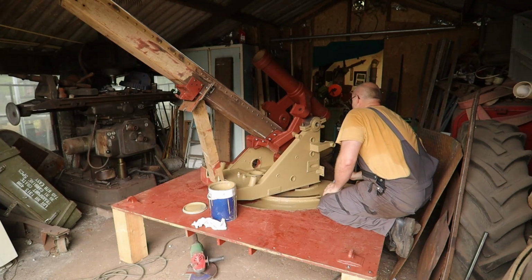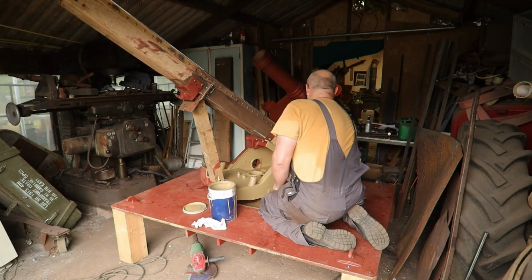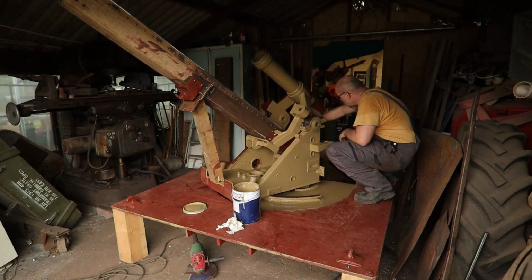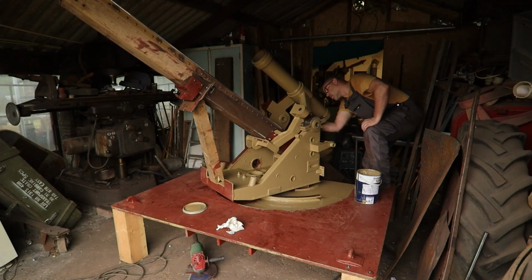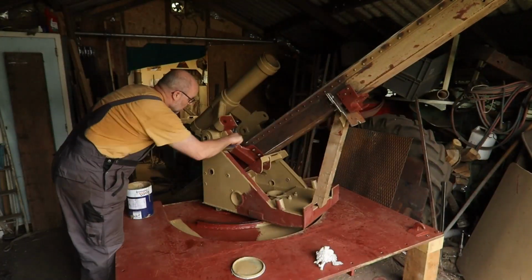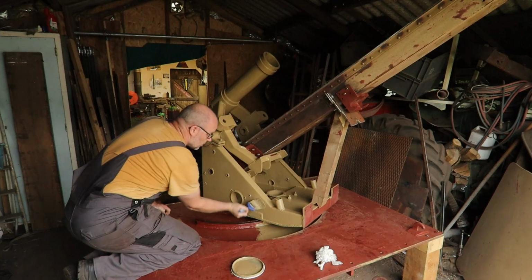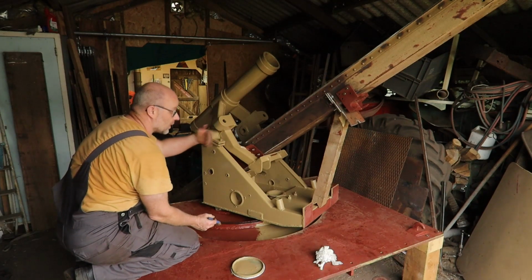Thinking if I should paint this as well, because it's already finished. Also an advantage of leaving the blocks off for the maximum 15 degrees: I can paint underneath now, because I can swivel it more.